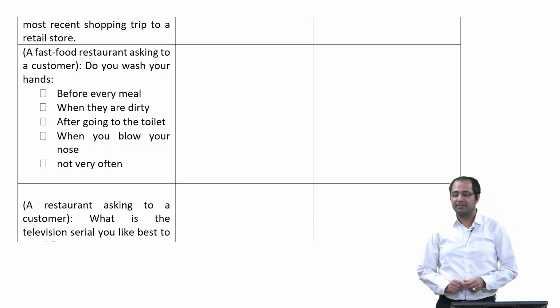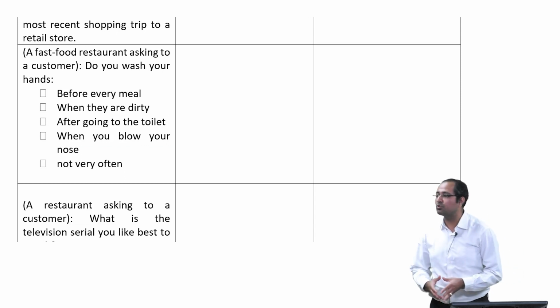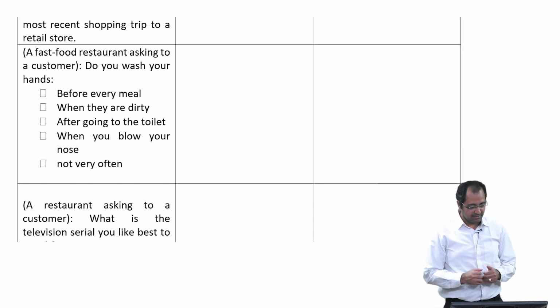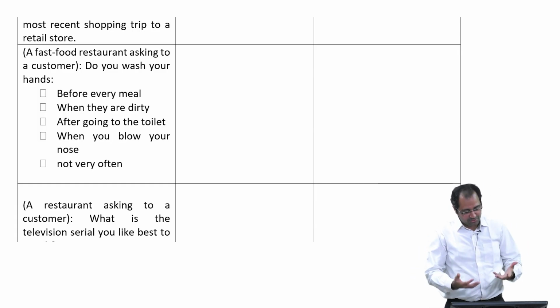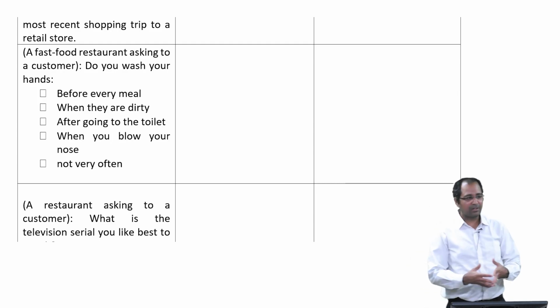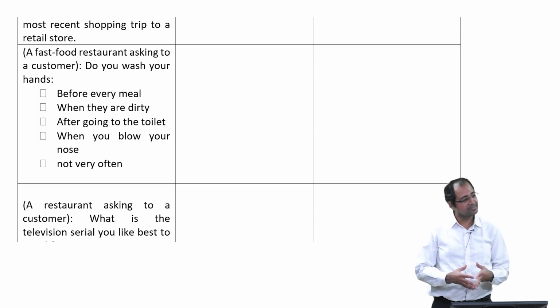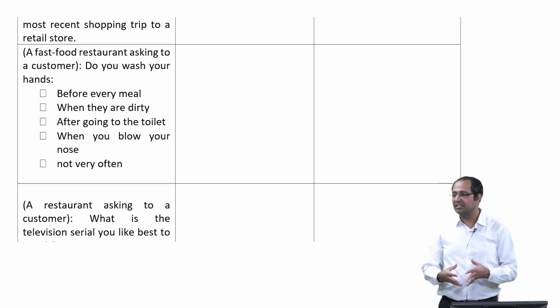So the next one, a fast food restaurant asking a customer, do you wash your hands before every meal, when they are dirty, after going to the toilet, when you blow your nose, or not very often? What is the problem here? Taboo. Something similar to brushing your teeth or taking a bath. Yes. So what is the problem here?